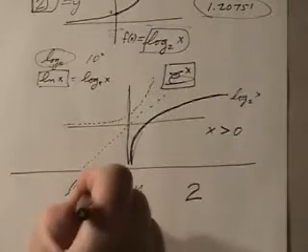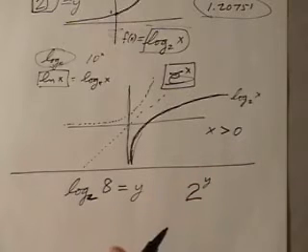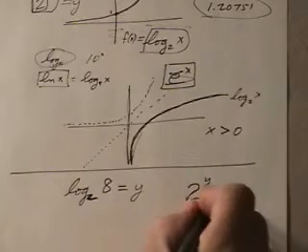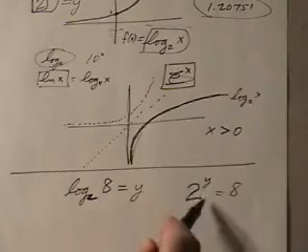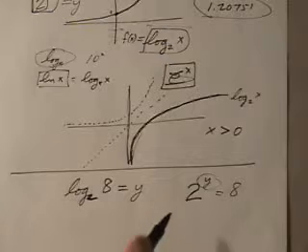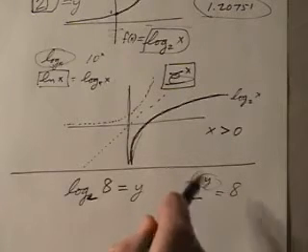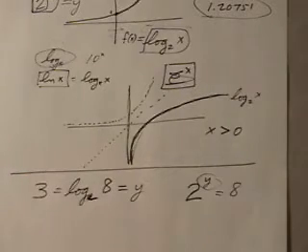So it's the exponent of what? It's got to be the exponent of 2, because 2 is the base. So 2 to the y is what we're talking about, and the only other number that's around is 8. In this equation, most of you can figure out that the only thing y can be is 3, because 2 to the third power is 8. So in fact, the log base 2 of 8 is 3.